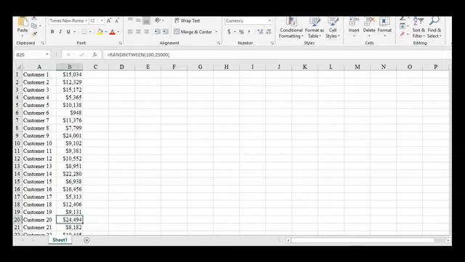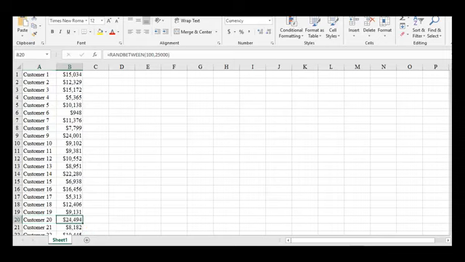So this customer right here, customer 20, they owe $24,494. They would be much more likely to be selected into the sample than customer 6, who only owes us $948. Think of it like this. Think of each dollar as a ticket for a lottery. And so customer 20 has 24,494 tickets, whereas customer 6 only has 948. And if just one ticket from customer 20 is selected, then customer 20's entire accounts receivable balance is going to be in the sample.